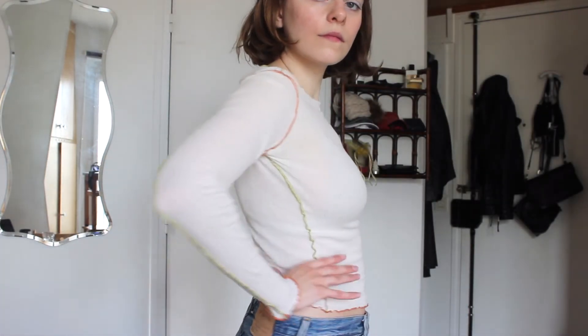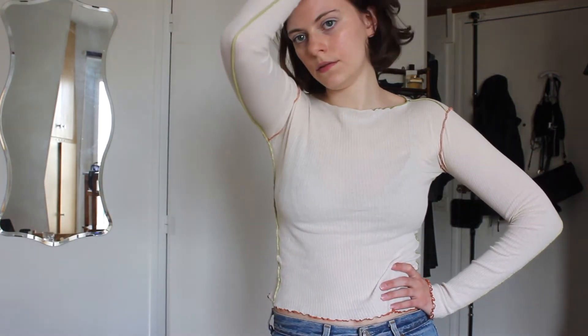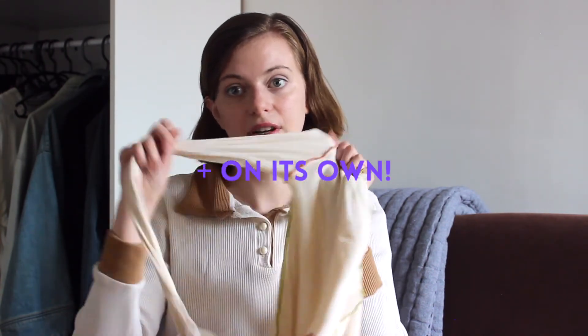It's cropped, and it has almost that 90s feel — I feel like I'd be going to a rave in this, which I really love. It's a bit see-through, so of course you need to check what bra you're wearing with it depending on what vibe you want to give, but it's been a great layering piece so far. I really love the exposed stitching and the different colors.